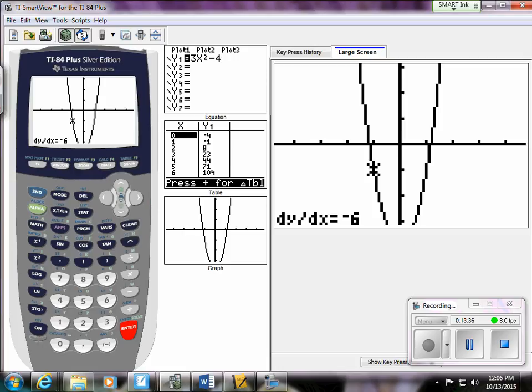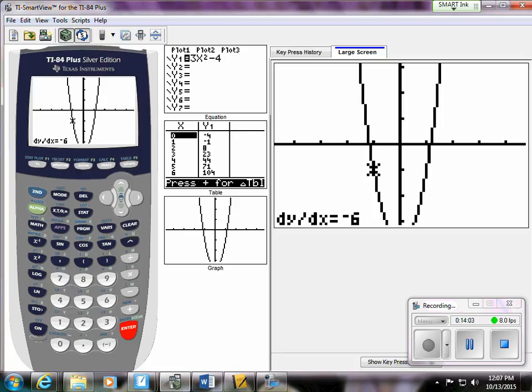What's nice about this, it still tells you the derivative is -6, but you actually see the parabola. You can see that the slope of the tangent would be -6 right there. That's it. You get that to work, kids? So you don't have to have the graph if you use the math, the nderiv, the math 8. But if you have a graph and you want to get the derivative, use the calc menu option 6.